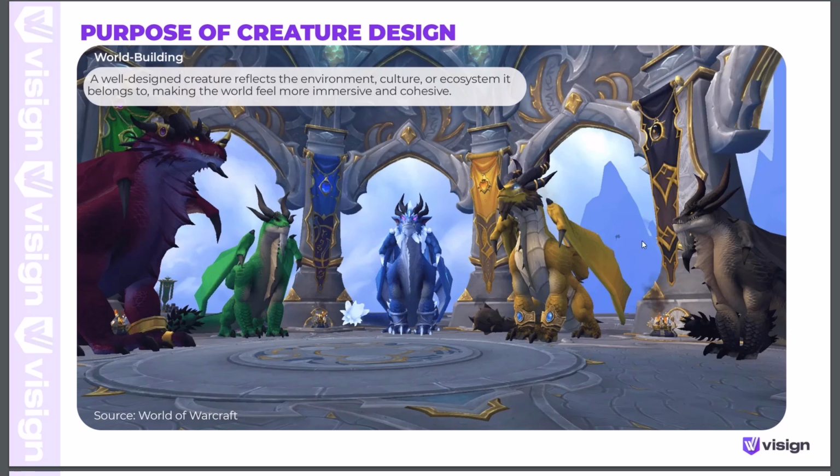But you can also have, for example, creatures that feel like natural animals in the world that they live in, which World of Warcraft has plenty of, because it's an MMO and has a bunch of creatures, so you can look into that. But then you also have creatures that feel unnatural in the environment that they're in. Take something like the monster from Stranger Things. Monsters are usually creatures that do not fit in the environment that they're occupying because they're unnatural, right?